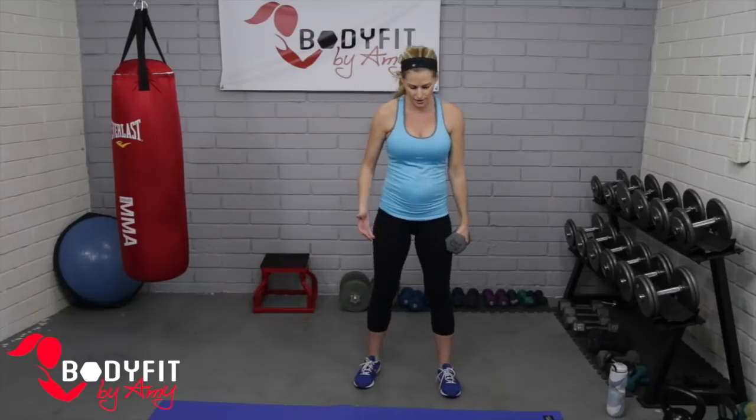So all of our dumbbell work standing, guys, even when you're doing regular strength training work or even cardio, is gonna strengthen that core too. So that's another way to get core strength during pregnancy. It doesn't have to be specifically ab work.